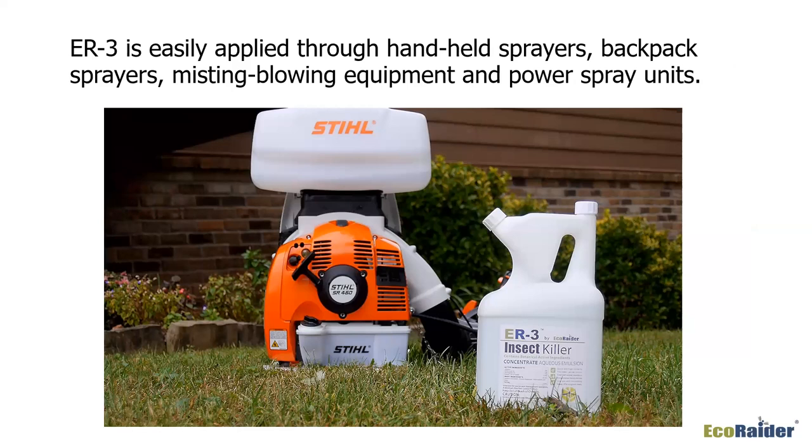As for products used as liquids, you can apply them through a handheld sprayer, a backpack sprayer, or power spray units. But for mosquito reduction, the best tool is some type of misting or blowing equipment — like the Solo 450 mist blower. The reason is that it forces product up under things. With just a backpack sprayer, it's hard to get bottom surfaces coated. Invest in good equipment and use it properly.